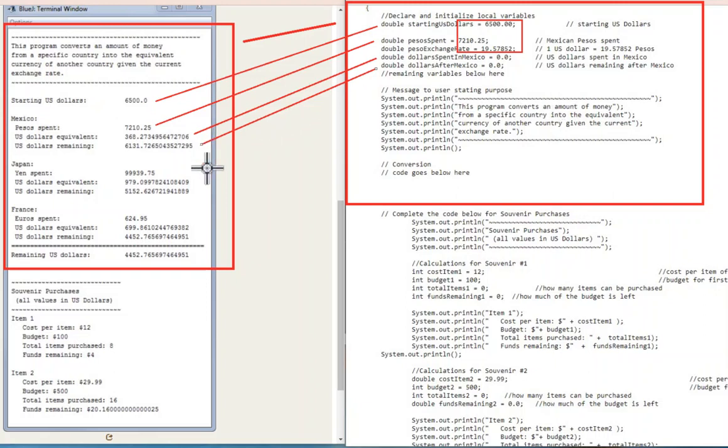Now the 2 calculations again, dollars spent in Mexico, dollars after Mexico, you will make those equations. You will create those expressions. Where will you place them? A good place to place them is right here. You can put your cursor here in this blank spot and make your 2 equations. Oh, no, back up. They can go there, but we actually have a place for them right here.